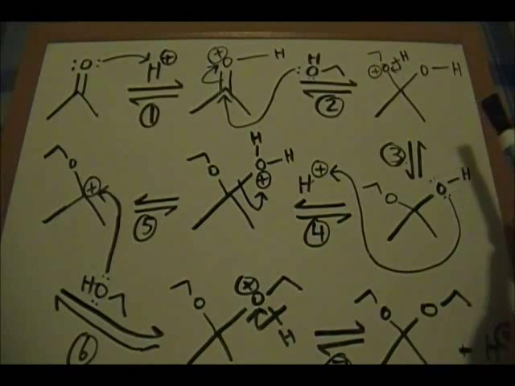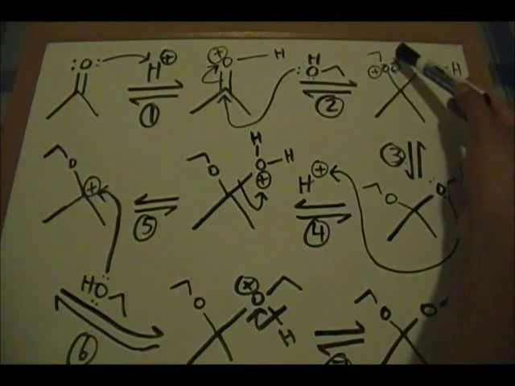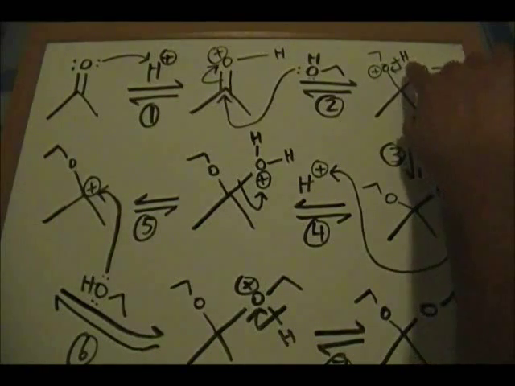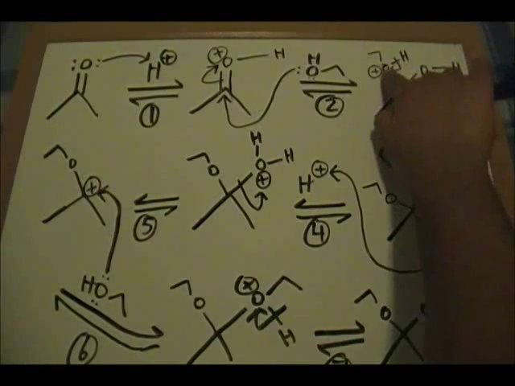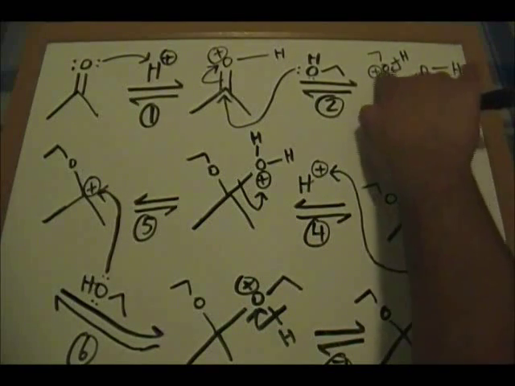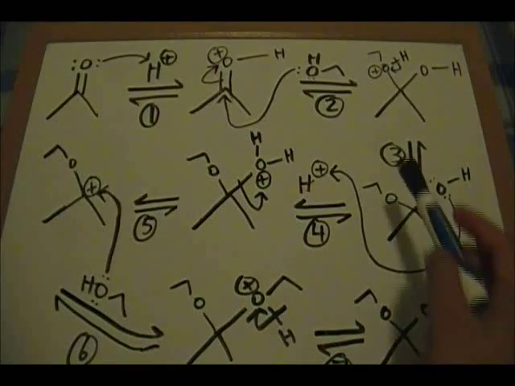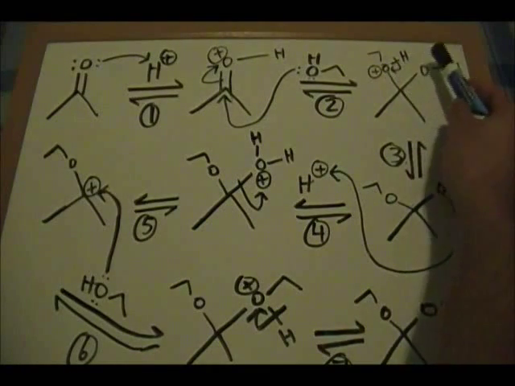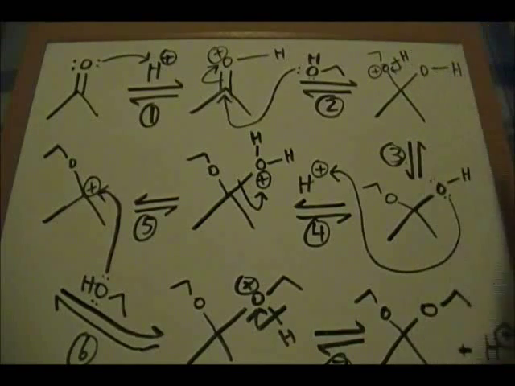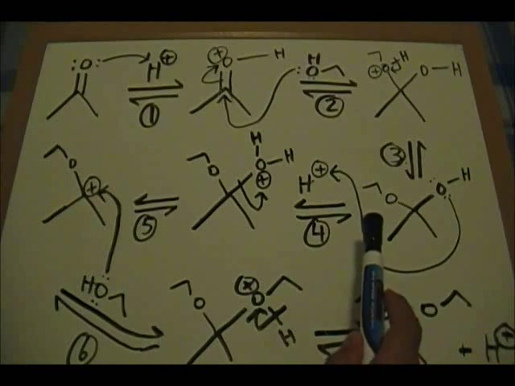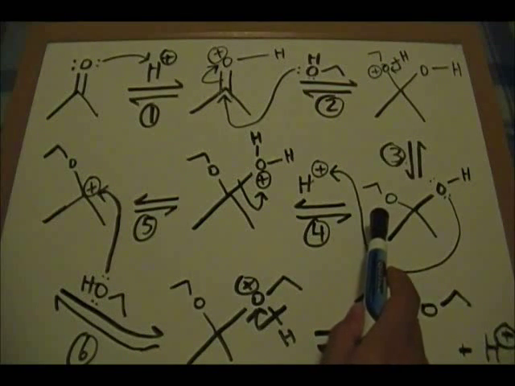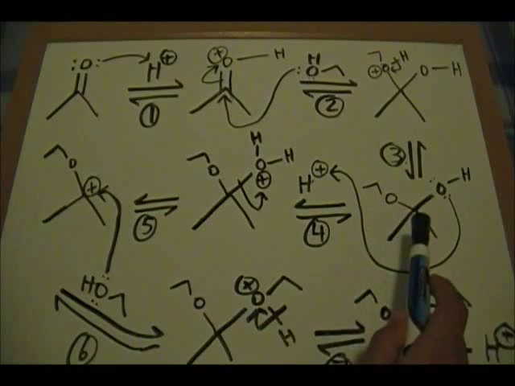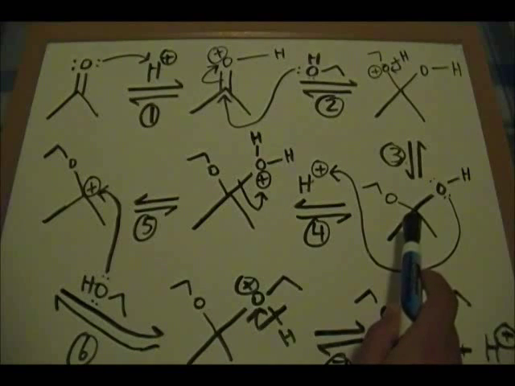The next step, which is the third step, you want to kick off basically a pair of electrons that is found between the oxygen and the hydrogen onto the oxygen. So this oxygen now is no longer bonded to this hydrogen. You lose the hydrogen completely. And now what you form is your first ether. Again, the ether uses the carbon of the carbonyl as one of the carbons required for the ether.